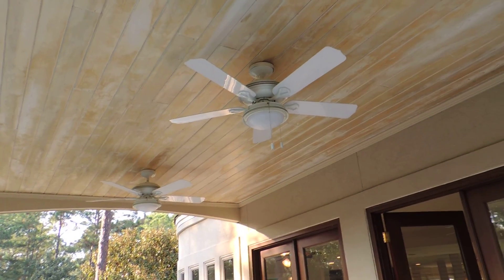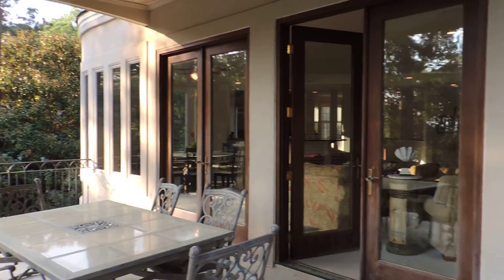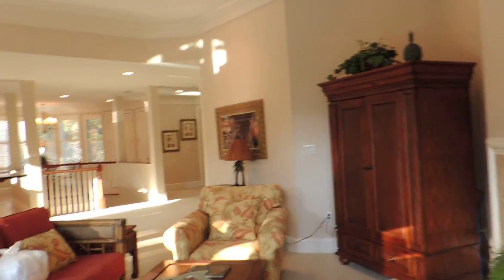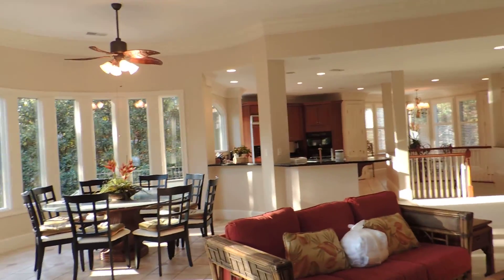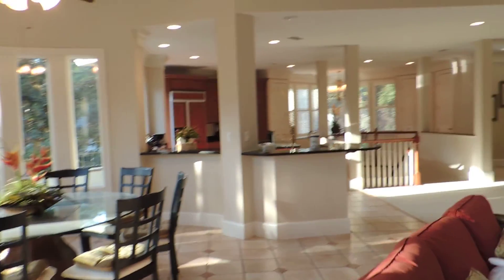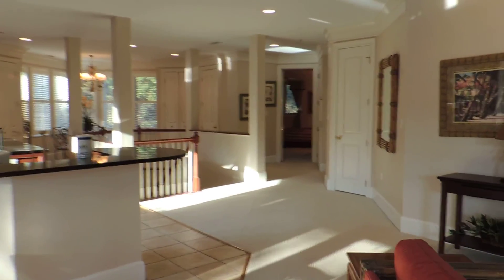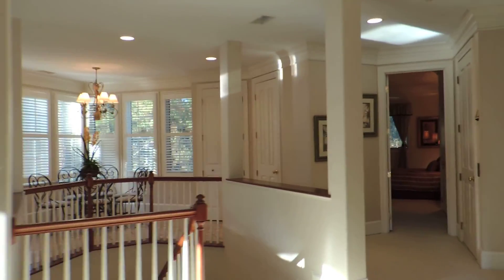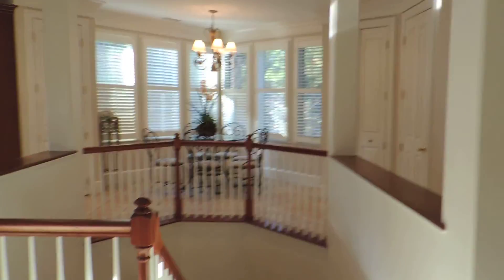It needs some maintenance — you need to stain the wood, clean the house up, the doors need to be restained. The maintenance on this house has been left, so it does need some upkeep, but nothing major that I can see. I haven't had a home inspector go through, so I don't know exactly what all needs to be done, but everything seems to be functioning — all the lights are on, the appliances seem to be running. We do get a 10-day home inspection on the foreclosure.